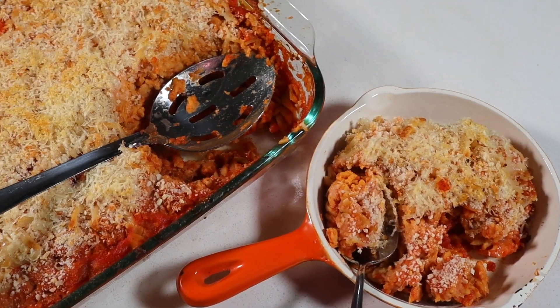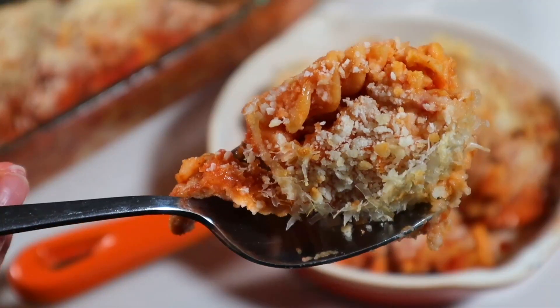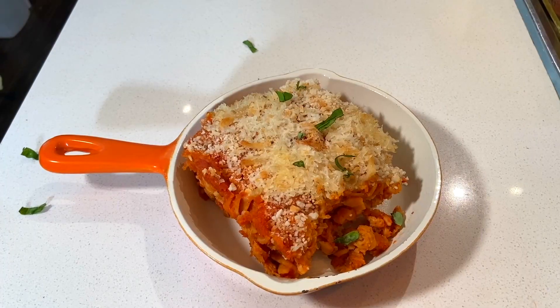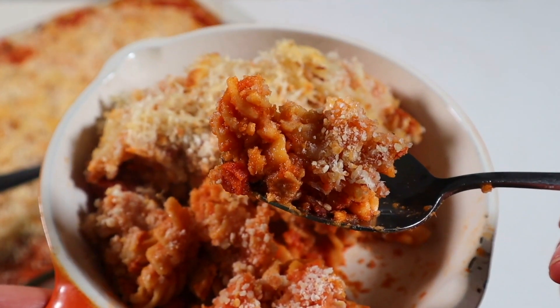Okay, enough joking around — let's get serious and break down this vegan chicken parm recipe. We're making a super simple dump-and-bake, 15-minutes-to-prep chicken parm casserole that you can put together and throw in your oven. This casserole comes out rich in so many flavors — it is cheesy and packed full of herbs and spices like garlic, fresh basil, Italian herbs and seasonings, and it just melts in your mouth. Join me on this culinary journey as we taste the sweet vegan victory of ooey gooey cheesy goods.